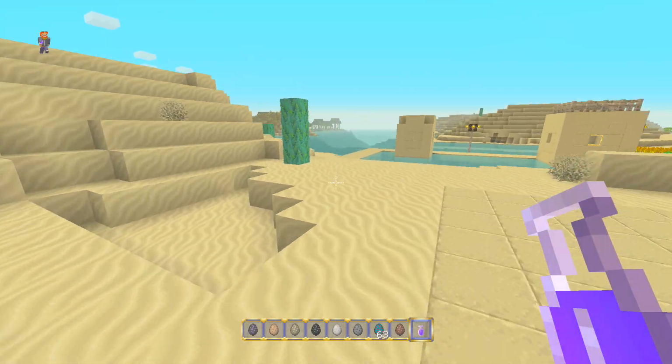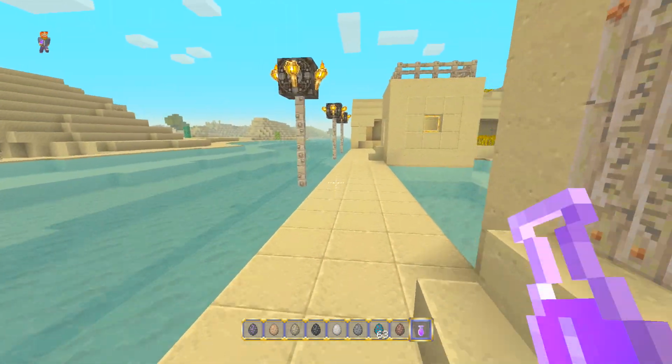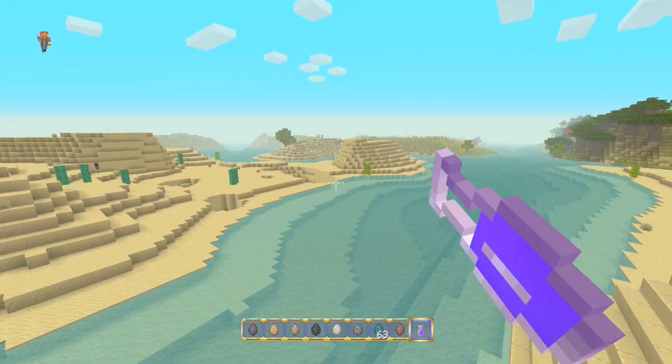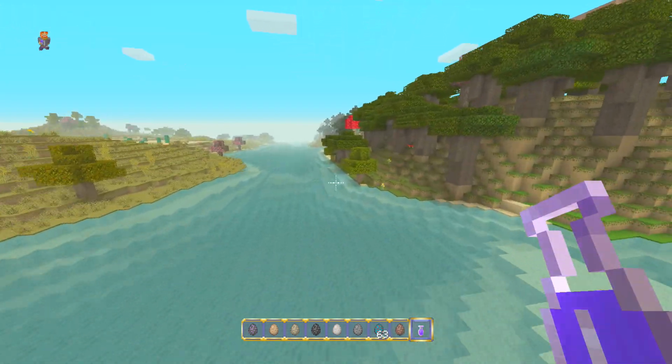Now, in case you guys do not know, a desert in real life actually used to be a sea. Sometimes it was a forest, sometimes like a jungle or something like that. But most of the deserts in the real world are basically just dried up seas, which is really, really cool. But just imagine finding those inside of Minecraft.